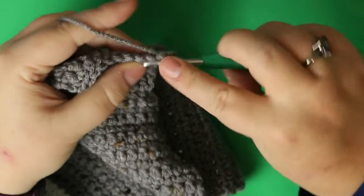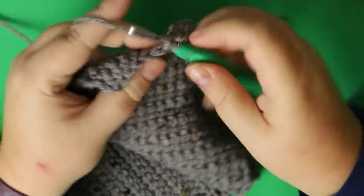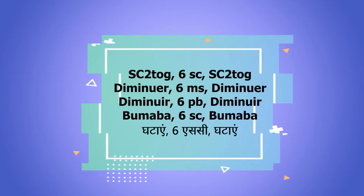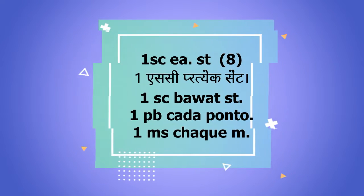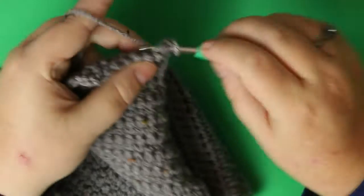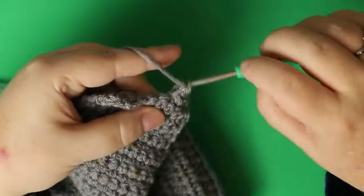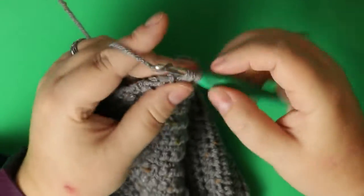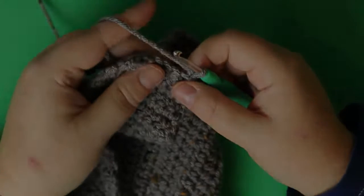I'm going to continue to decrease. First 2, then I want you to do 6 single crochets and then decrease the last 2. We're going to single crochet the first 2. You're going to do 4 single crochets and then SC2 tog the last 2, decrease the last 2. I'm writing it as SC2 tog, but it's the same thing.